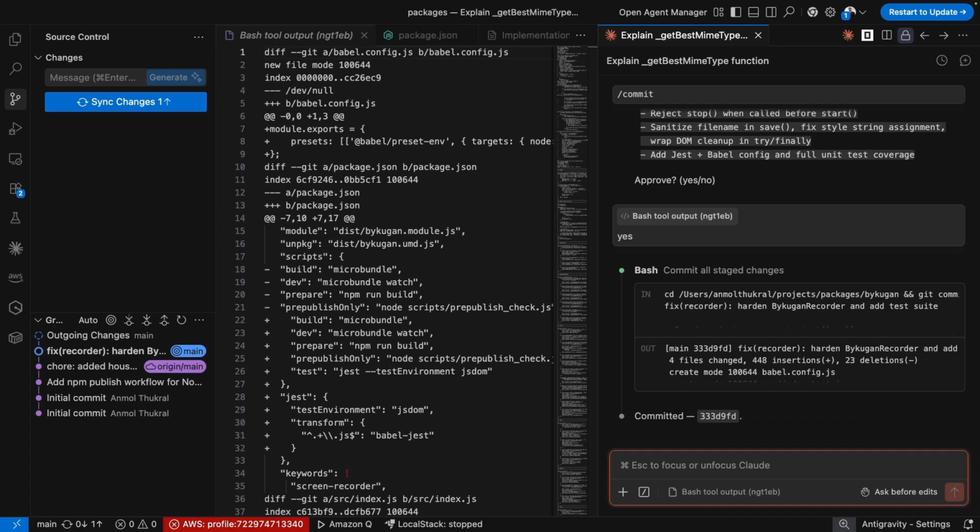That is correct. If there is one feature I would tell every developer to set up first before anything else, it is CLAUDE.md. This is a secret weapon. CLAUDE.md is a markdown file that Claude Code reads automatically at the start of every single session. Think of it as a persistent briefing document. So like a README, but for Claude specifically?